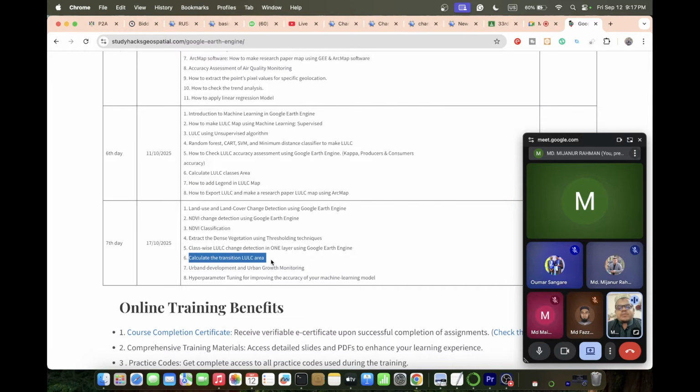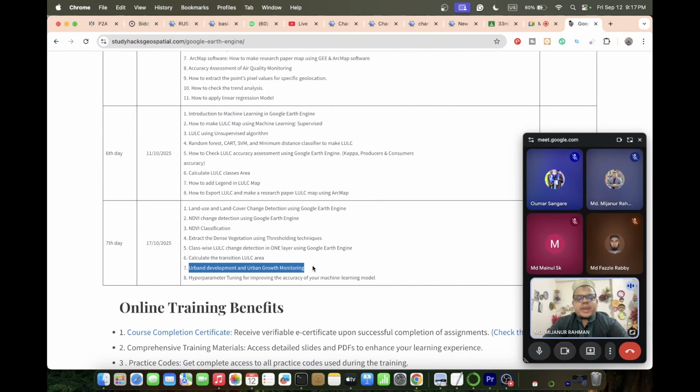So how we can compute this type of transition, and also compute the transition area for different decades. We also discuss urban development or urban growth monitoring, such as urban expansion for different time periods.